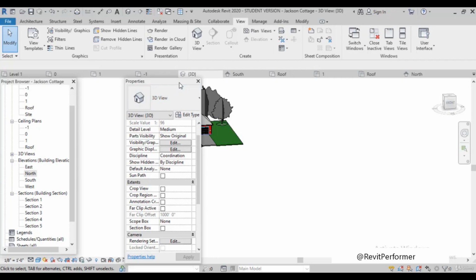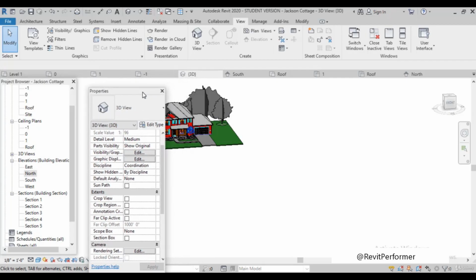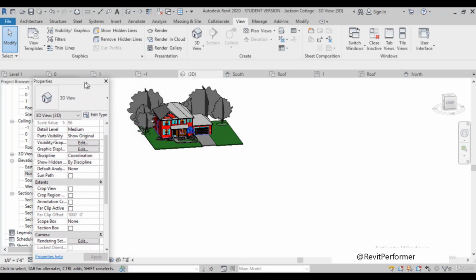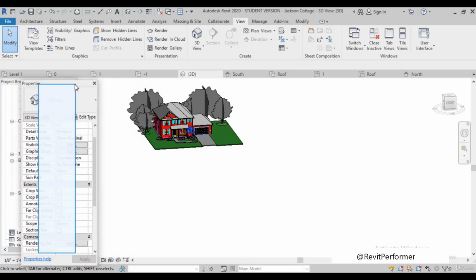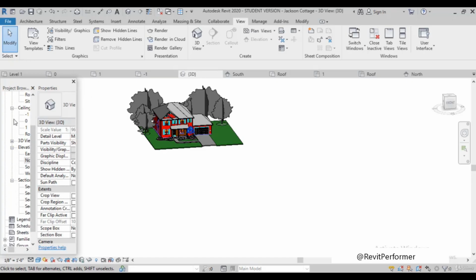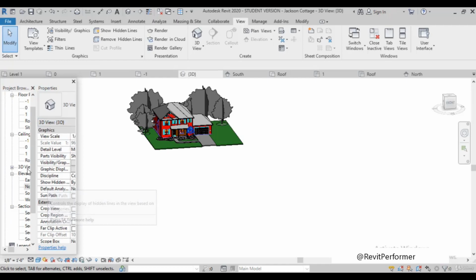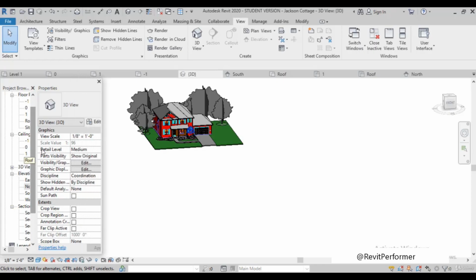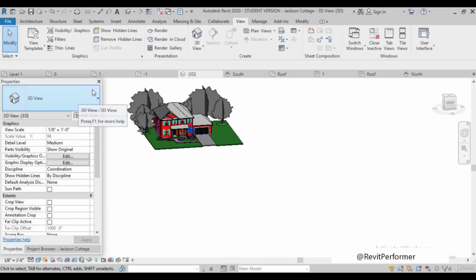Now, select it and go to the half of the properties panel and project browser, where you can see the blue color lighting. You can just drop it here. You can see half is the project browser and half is the properties browser. This is one way you can use these tools. You can stretch it a little bit, or shift the properties panel a little bit, so it will be accessible. Fine, so this is one way to use this properties panel.